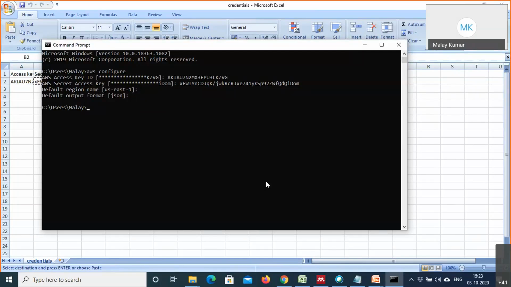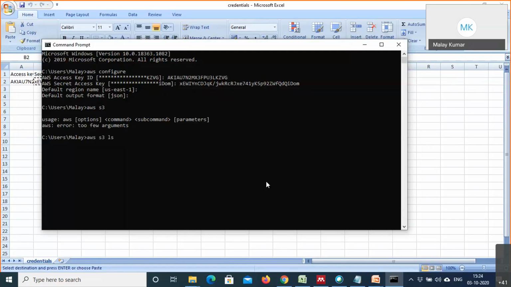You have logged on to the AWS system. If there was some error, it would definitely show you. Then another thing, whenever you want to use a service, just type AWS and then the service name. Since I had not given any parameter, that's why it's giving that error. Okay. Let's type AWS S3 and then ls.